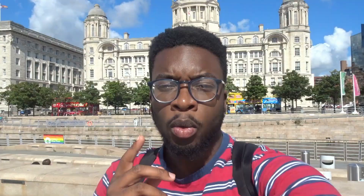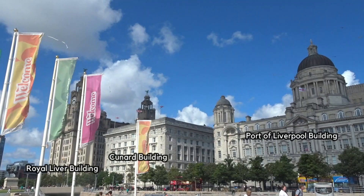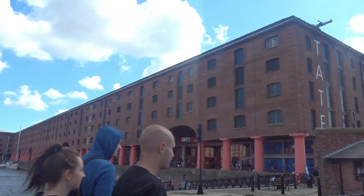The grand Port of Liverpool building was completed in 1907, the Liver building was done in 1911, and the Cunard building was completed in 1917. These buildings and the surrounding areas form part of the proud history that Liverpool created, and it seemed wise to make sure that they got the recognition for all that.